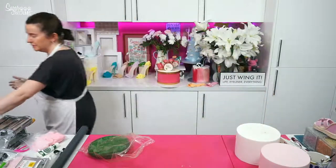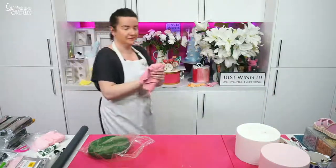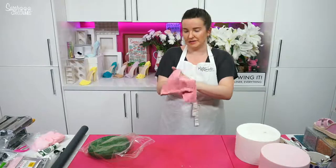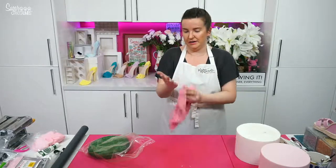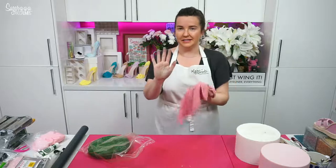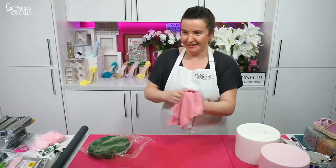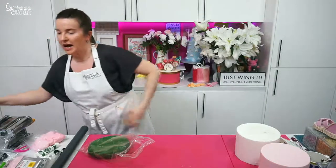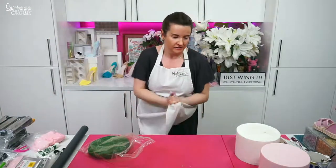I bet you won't get gum paste here. We don't call it gum paste here. No. But you will see things like YouTube tutorials using gum paste, yeah. Definitely. I think they call it that because they've added gum tragacanth to it. I think so, yeah.